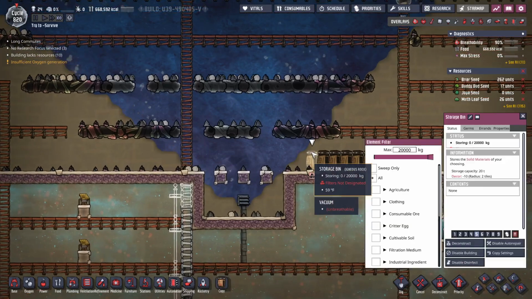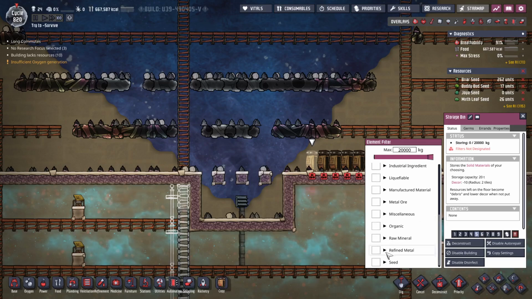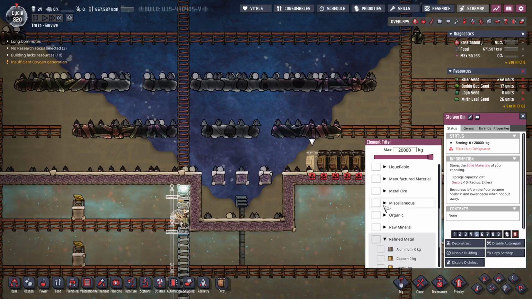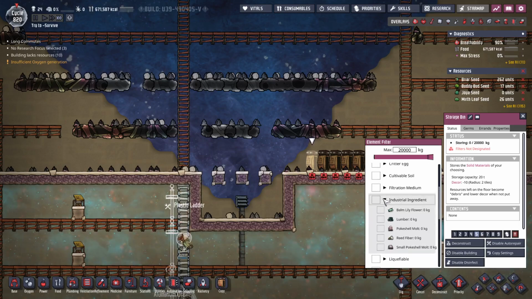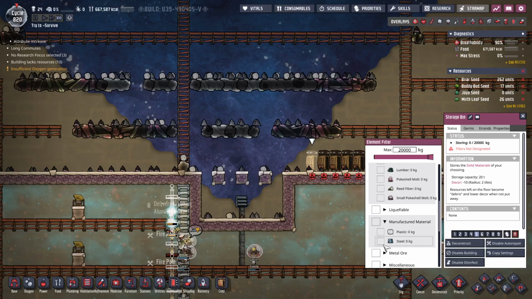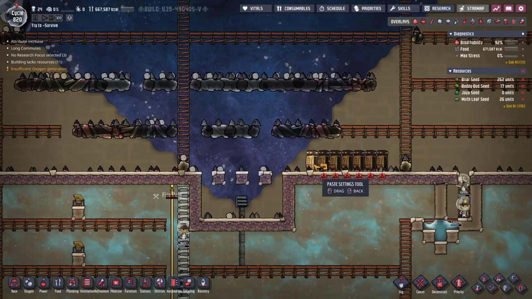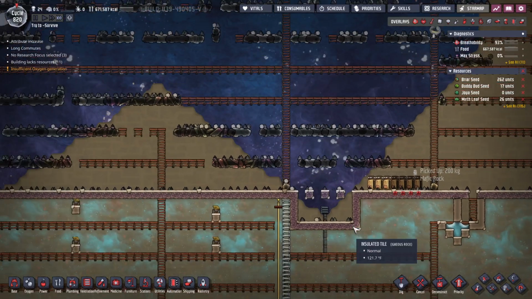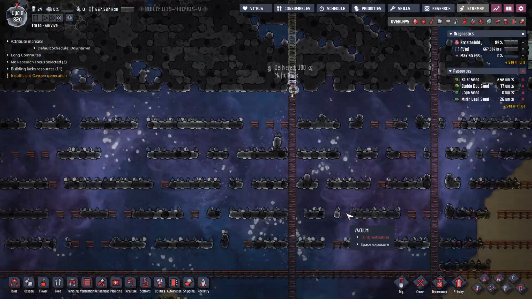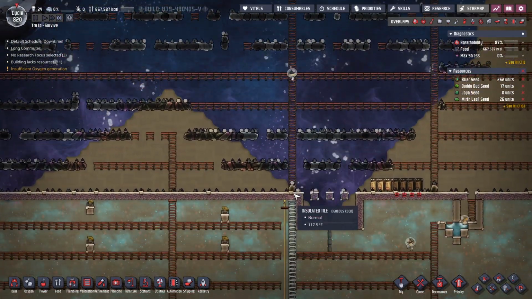So what we're going to do is go ahead and bring some steel up here. Refined metal. Bring up our... Oh, is it industrial ingredient, isn't it? Yeah. Bring up... No, it's... What is it? Manufacturing material. Steel. I'll put that on a 6. We got lots and lots of steel. What are we gonna do with shovels? No, I don't know if I'm gonna do anything with shovels or not. Probably not.